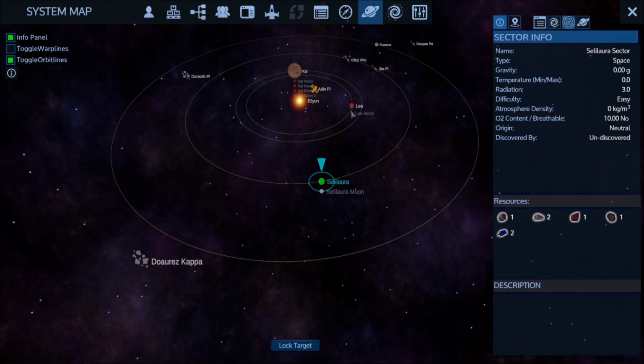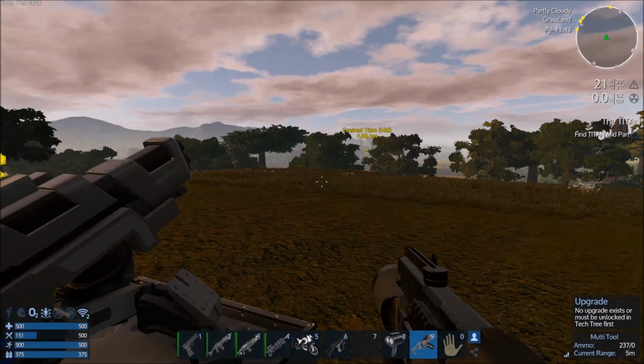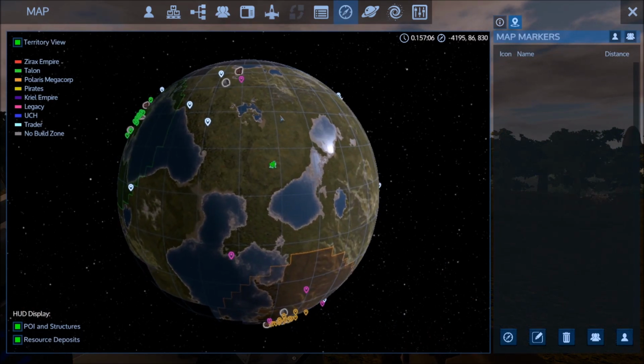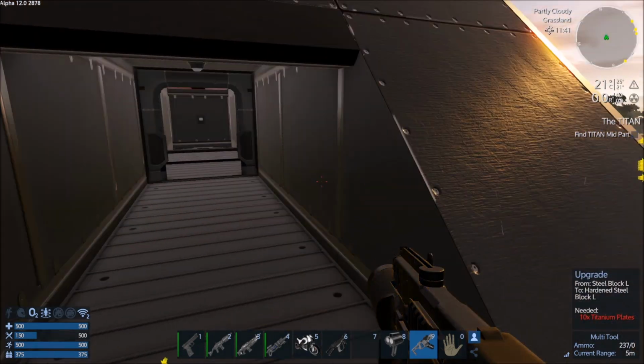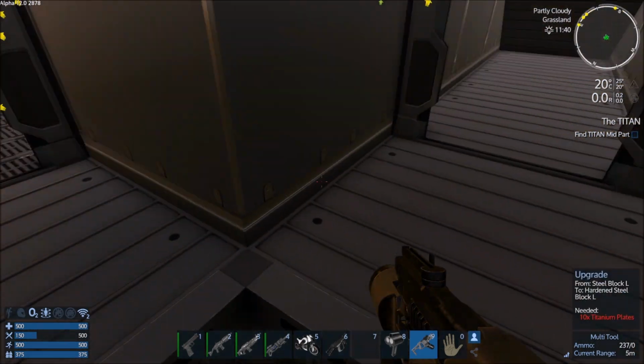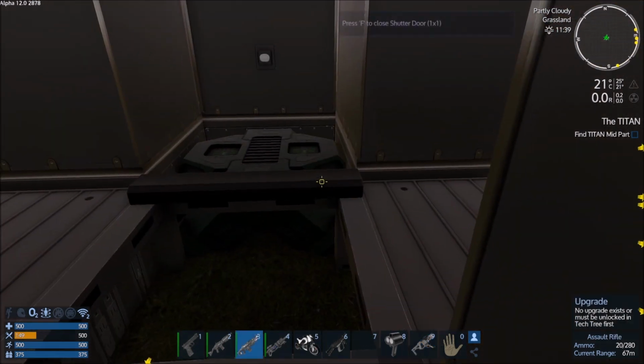I found a gold deposit on this planet, in fact, on the planet we're currently in, but I don't see titanium anywhere. And it's theoretically possible that you can't get titanium from an ore or something like that. I'm going to have to do a little bit more research on the titanium.